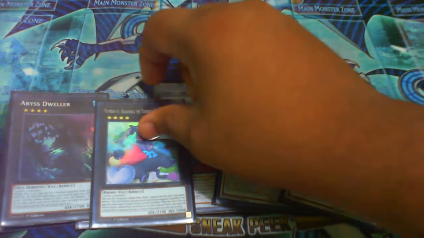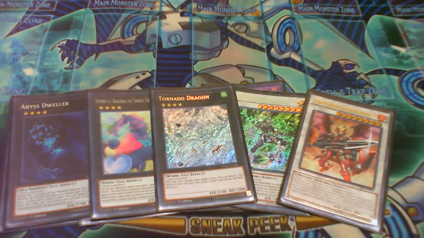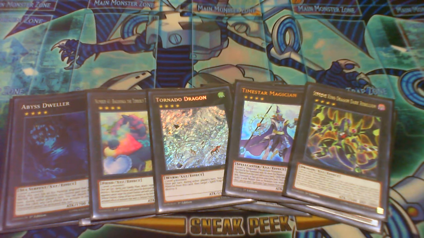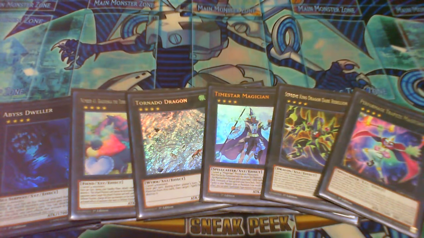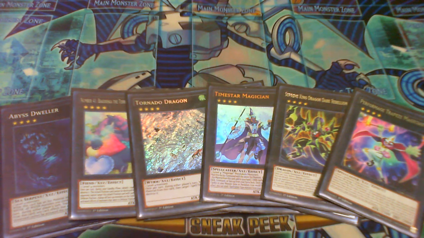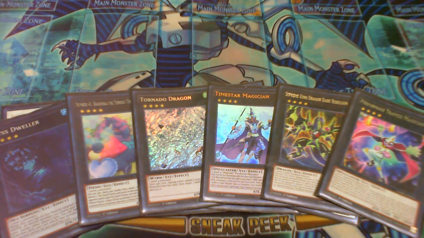Then we have, for the Exceed, Dweller, Bagooska, Tornado Dragon, real good card, thank you Alton. Timestar Magician, Supreme King Rebellion, and Trapeze Magician. Let me go from left to right. Dweller, very good against any deck that relies on its graveyard, just completely destroys them. Bagooska is an absolute beast card. This card is amazing. I think everyone should know what it does already.